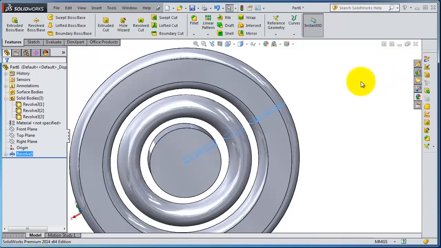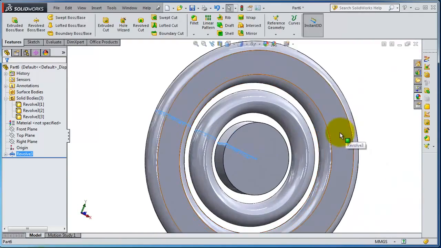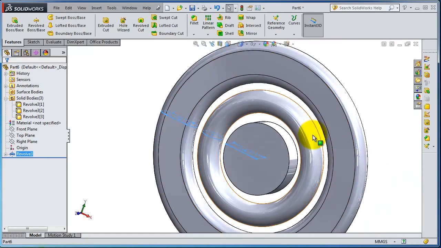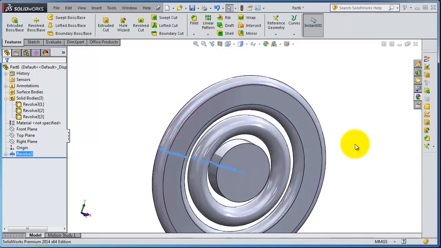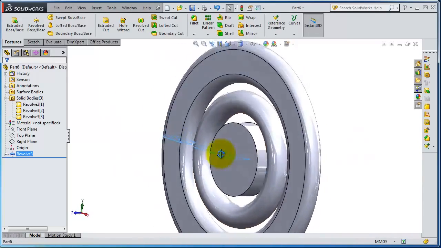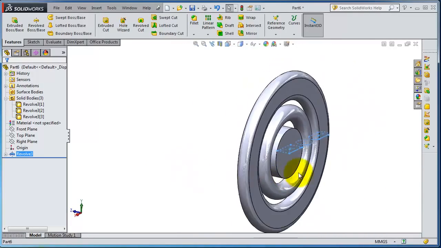So this time the revolving of all the sketching is working because it has no zero thickness inside the material. So you have to think about which type of sketching works and which type will not work.